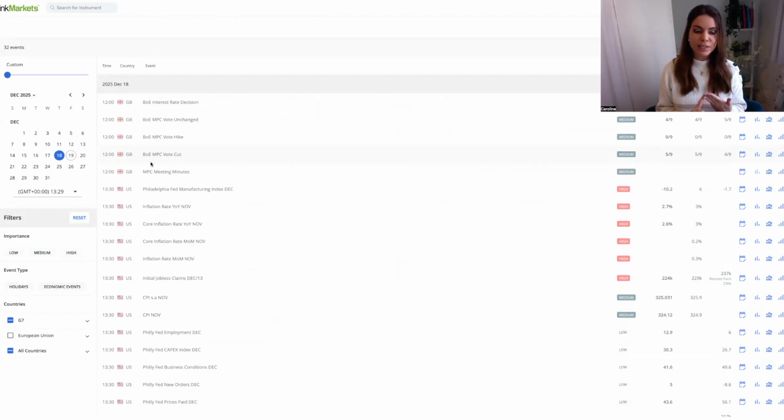Those three pieces of news, I will know exactly what time they are coming out at. So you can see 1:30 CPI, and you can see exactly when that is coming out. That's UK time, by the way, so you don't get confused. And that helps me to plan the month ahead. So I know that at the second that that is released, the market's going to have a huge push in the direction of whatever the result of the news was.